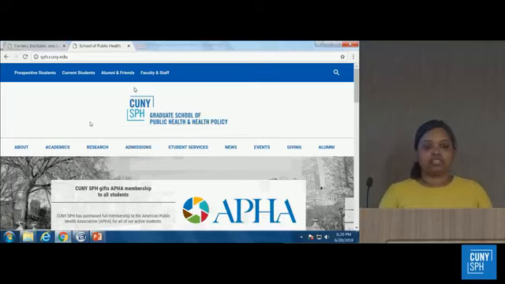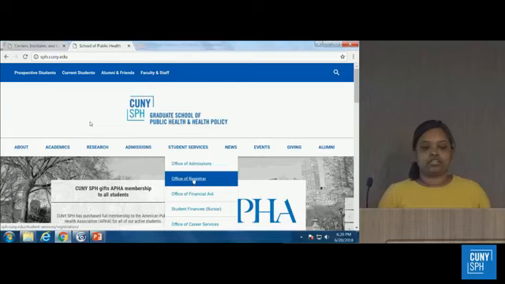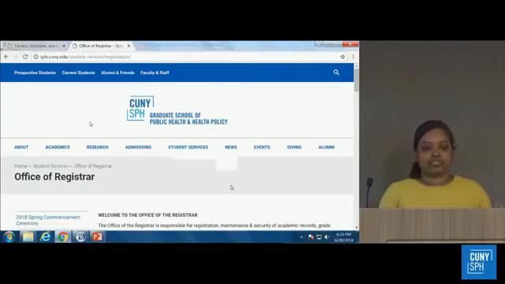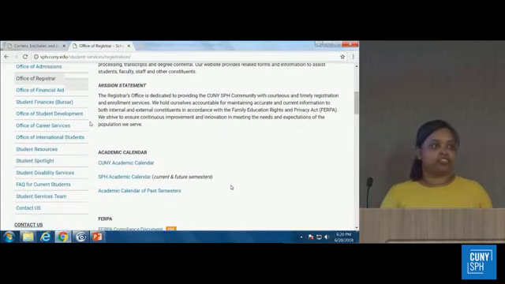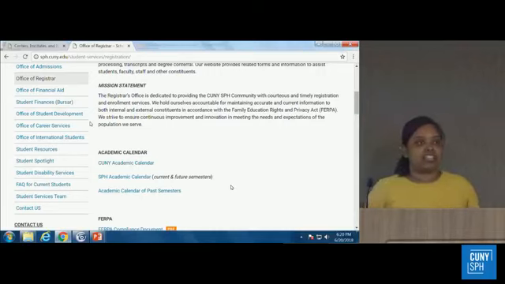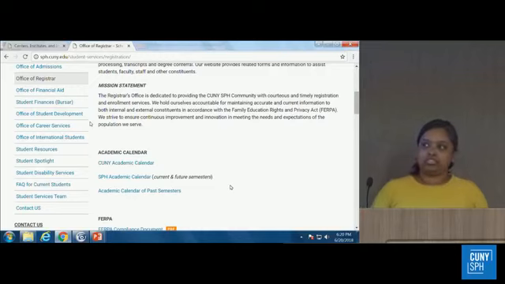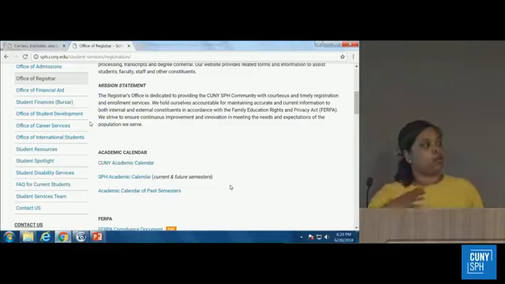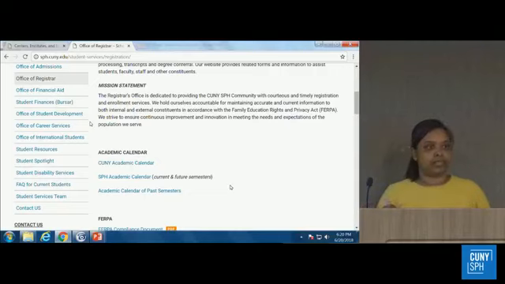So the registrar's webpage is located under sph.cuny.edu under Student Services, Office of the Registrar. The reason I want to show you this page is because the majority of the information you need in regards to how to register, policies and procedures, so the direct link to the academic catalog, which the advising will speak of in a little bit. All the types of important links you need are located in this particular page. If you want to formally change your name, the name change form is here. If not, the link to the forms page is on this page.